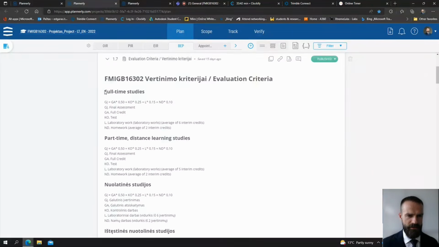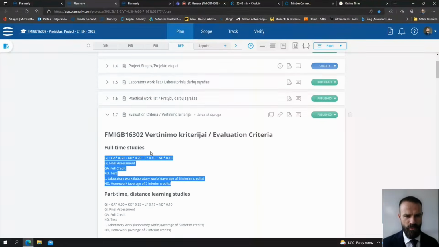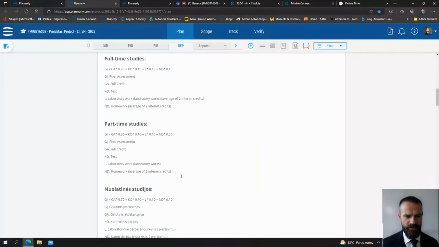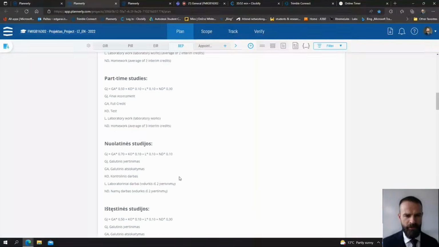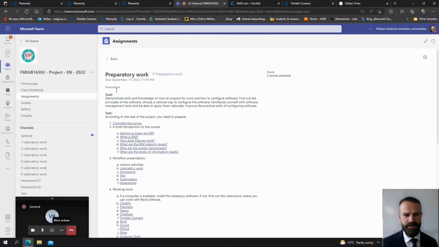Yes, so these are full-time studies. Here you can see how the grading system will work. Each lab work and homework is divided into smaller parts, and you will collect grades from all these smaller parts.